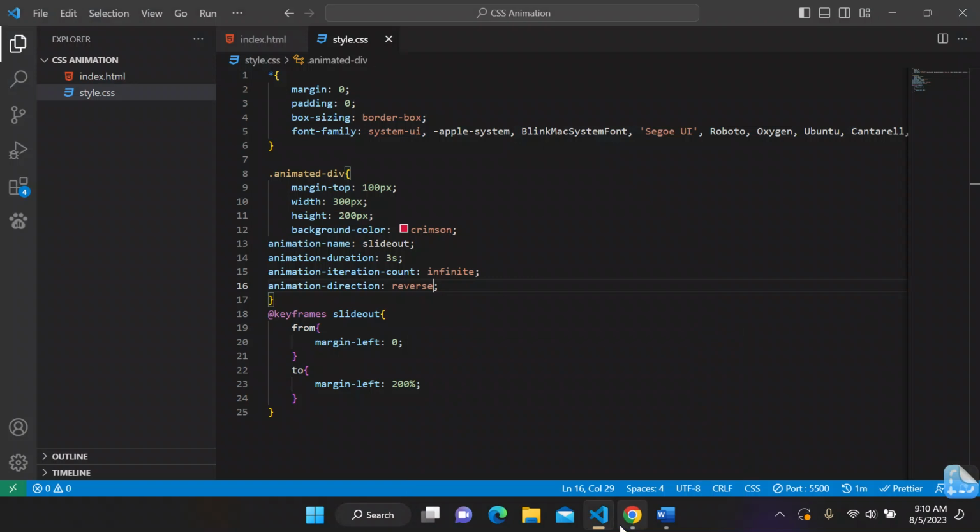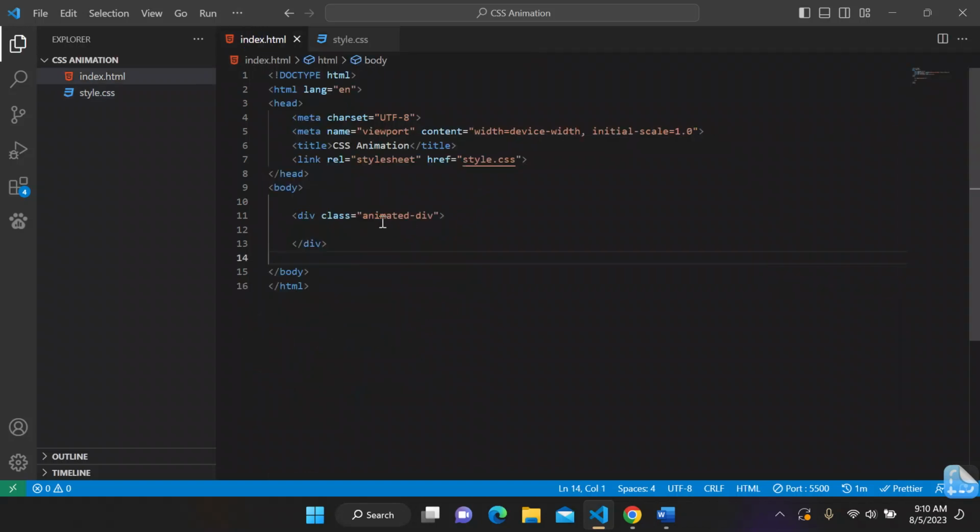Let's leave it at alternate. We can also go ahead and specify other properties of our animation, you understand? So let's do something else. For example, we have a p tag with a lorem text of 10 words.